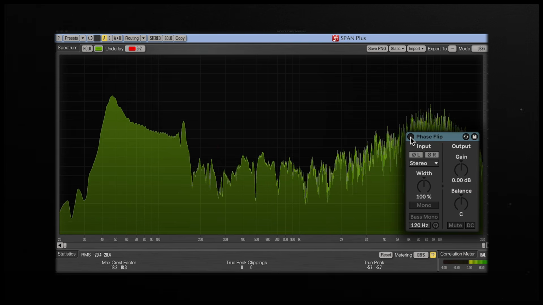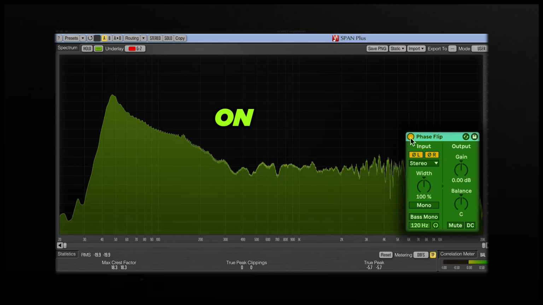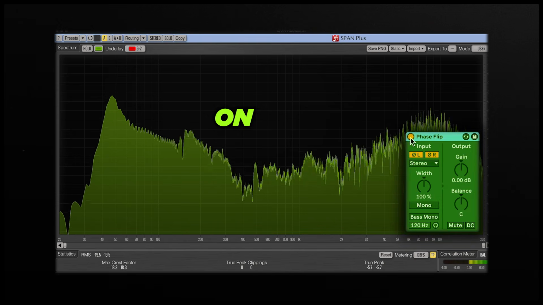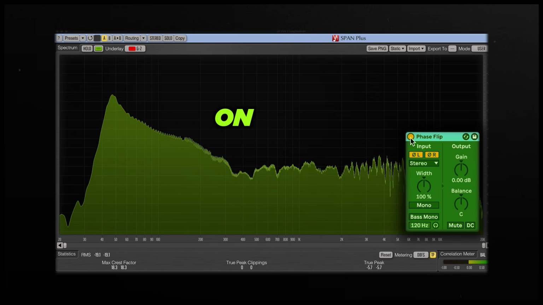Now let's flip the phase and see what happens. Notice the snare is more consistent. We're not losing that volume. This is because the phase is interacting better with the kick and creating that more consistent, strong sound. There's less phase cancellation. Next up, let's talk about how we're going to make these loud.